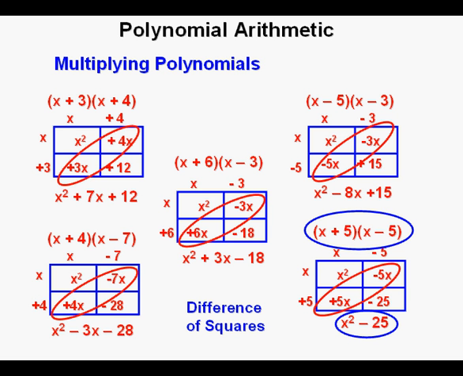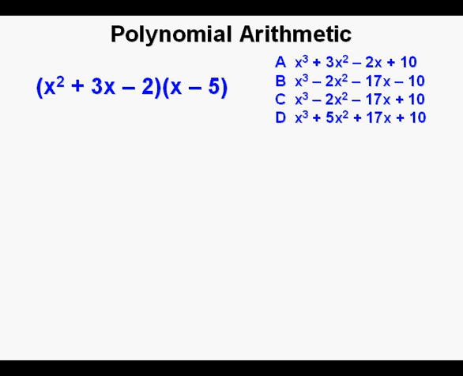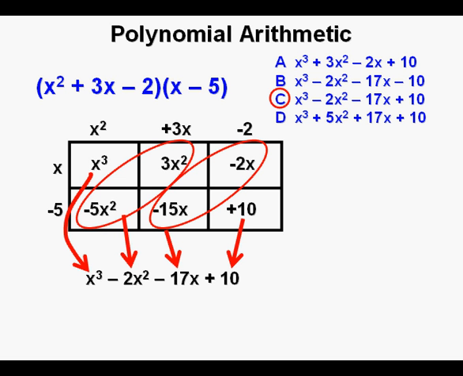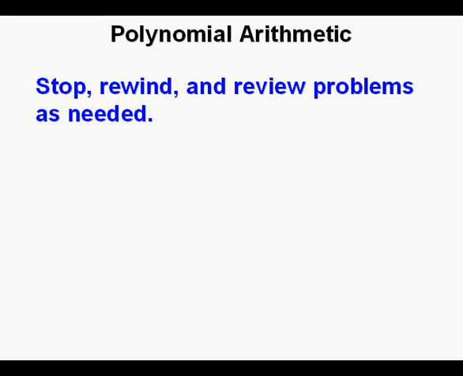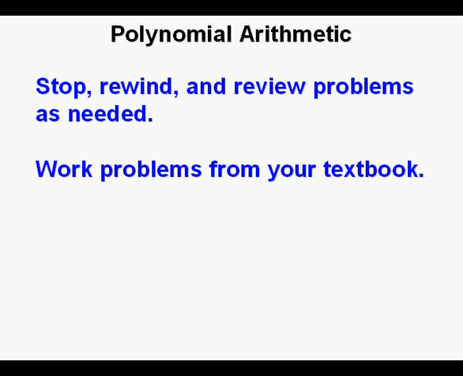We did this analysis to see what happens in certain situations. When you first look at problems like these or any you encounter in algebra, I would like you to develop the habit of analyzing throughout, even before you start calculating numbers. If you have a good idea of what an answer should look like, it will make it much easier for you to solve problems accurately. And now we'll look at our final problem in this lesson: (x² + 3x - 2)(x - 5). I invite you to stop the video and solve the problem, then restart it to see if you got it right. So it looks like our correct answer is C. For all the problems we've gone over, please stop and rewind to review anything you didn't understand. There are many example problems in every Algebra 2 textbook with problems that will reinforce your understanding. Also, your teacher may have resources to assist you. I have YouTube videos on finding the products of polynomials and finding products using the box method. Plus, there are many other videos you can find on YouTube and elsewhere that can help.